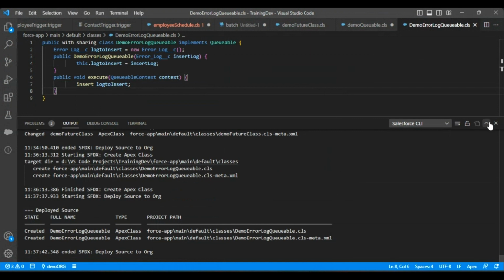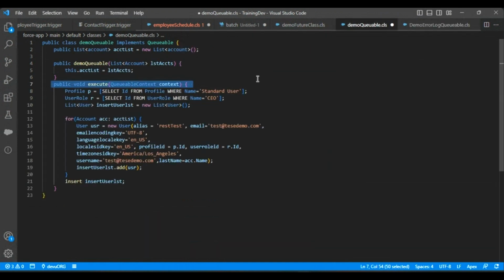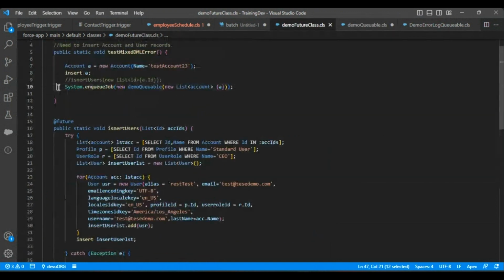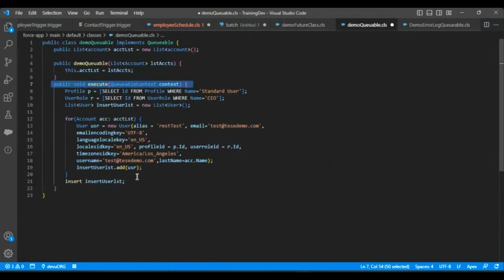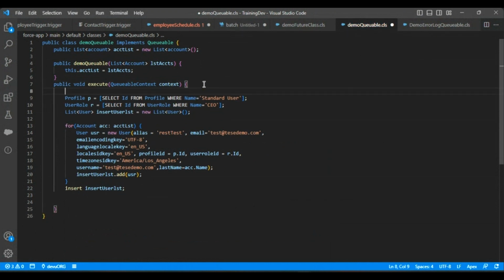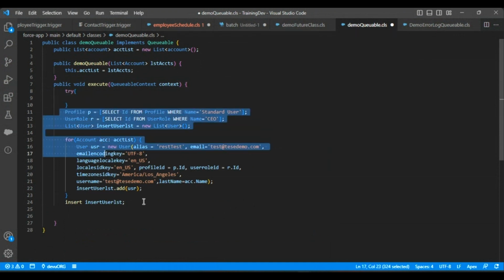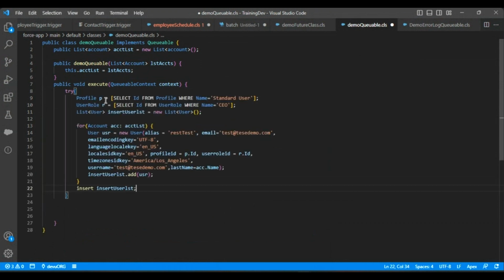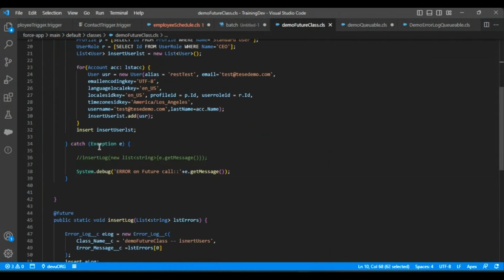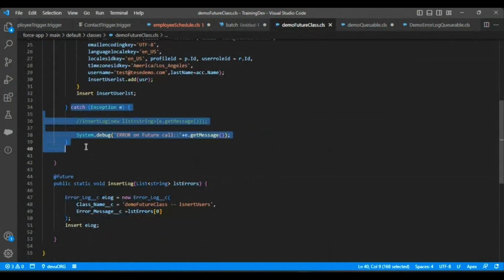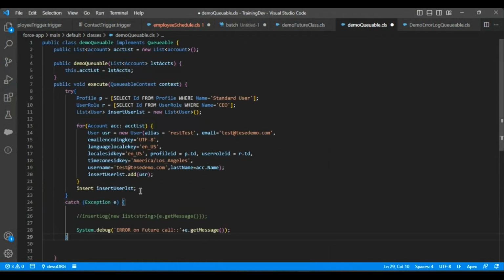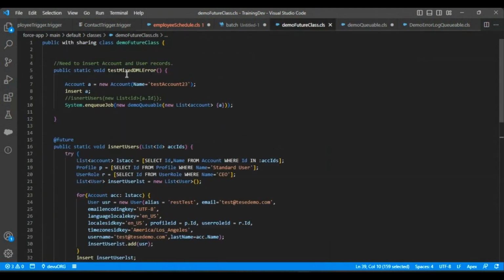So now you have done this one, right? However, we call the same thing in the execute method. Once your transaction is successful, if you have any errors, so let's say try over here.